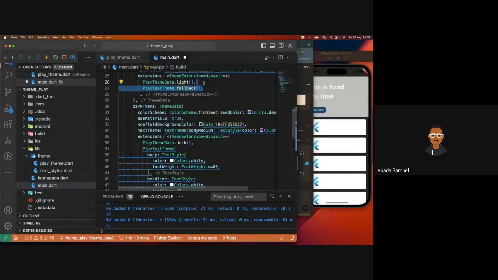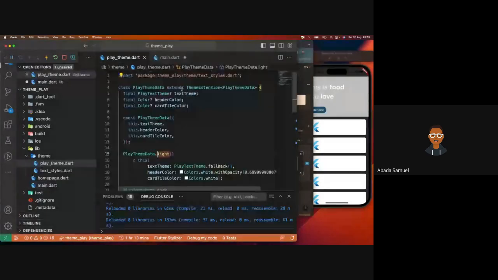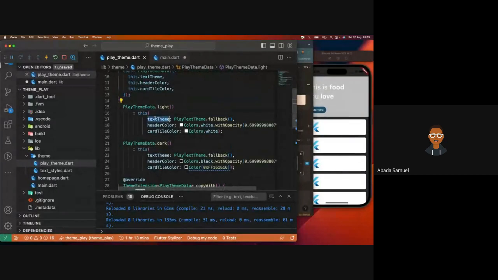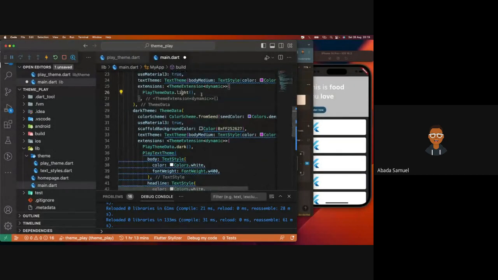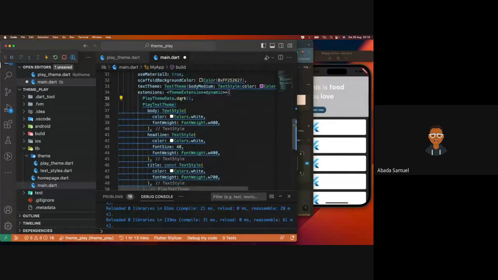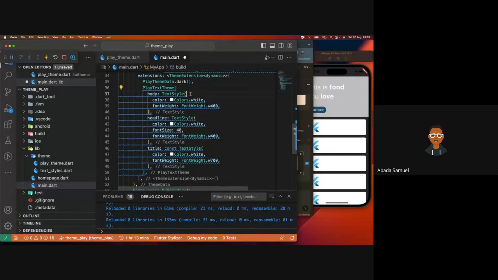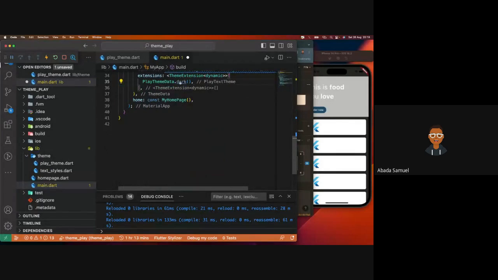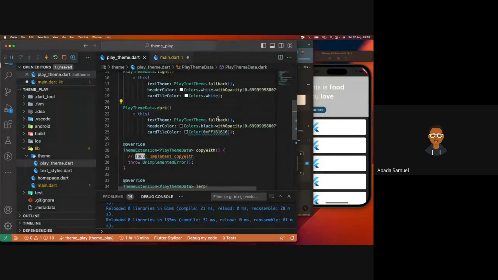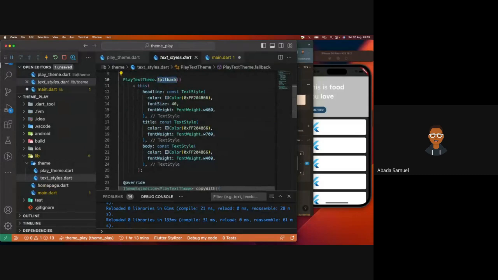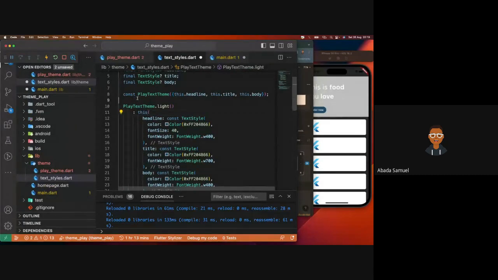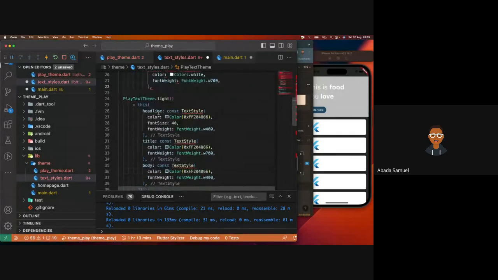The light already has a value for text theme, so there's no point in doing that anymore. And dark also the same thing. So all these properties that are here, I could just move them out. They're useless. And so fallback for play text theme, let's use the light mode instead, lights, and then we could create the equivalent for dark.